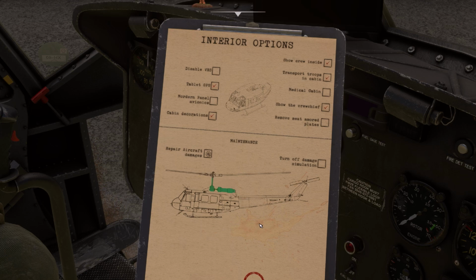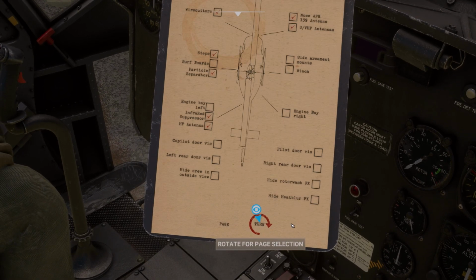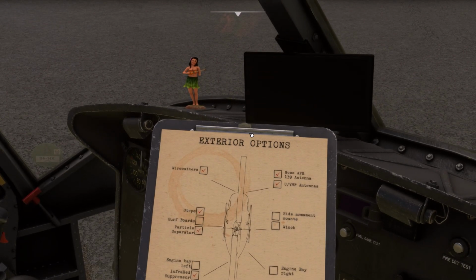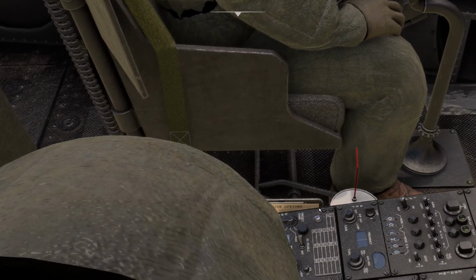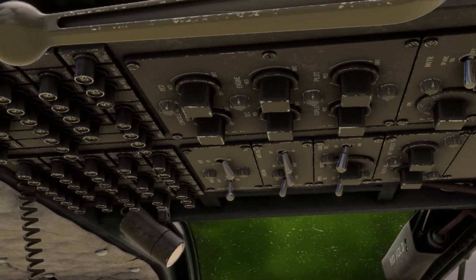The helicopter will also damage itself. So you can click this to disable the damage to the helicopter if you're not really sure about how to start it, fly it, and whatnot. So that is it for the tablet. It's pretty straightforward. You just click there, it goes back into its little space down there. So then you've got the overhead.